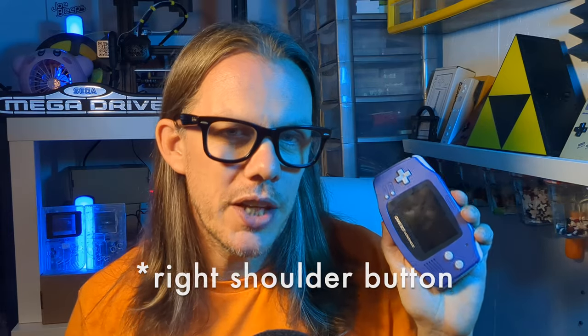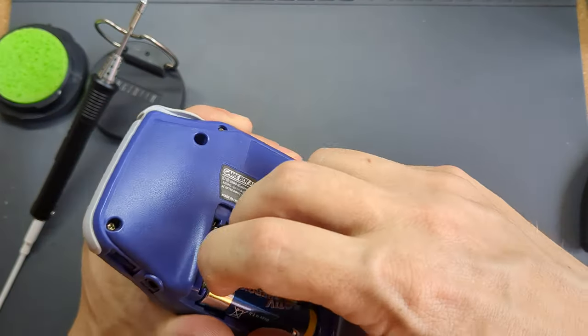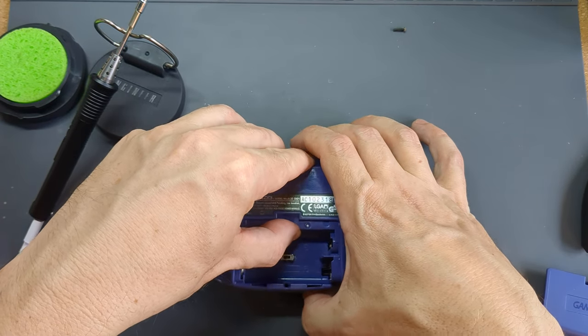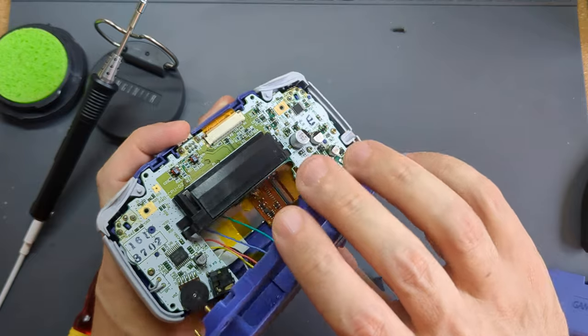What I set out to do was install the clicky buttons from Z-Lab onto the shoulder buttons in this Game Boy Advance. I've had a few issues with the left shoulder button on this one in the past - I did a repair with alcohol, it worked for a while, then stopped. I dismantled the switch and replaced it with parts from a DS Lite shoulder button, and that worked for a bit before becoming erratic. Seeing as I had the clicky shoulder buttons waiting to try, I figured I may as well install them here. It was only when I opened it up that I remembered this was the Game Boy where I'd installed the switch for the Pro Sound mod, and there's a lot of delicate wiring inside. So it was a little awkward to get open, with wires everywhere - not as straightforward as you'd normally have with a Game Boy Advance where you can just pop the back off, take out the motherboard, swap the buttons, and you're done.